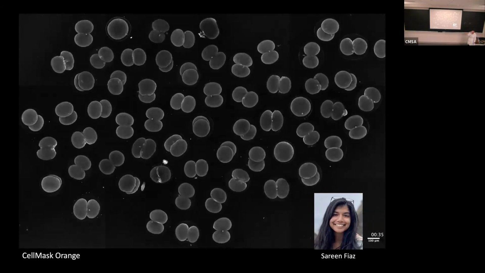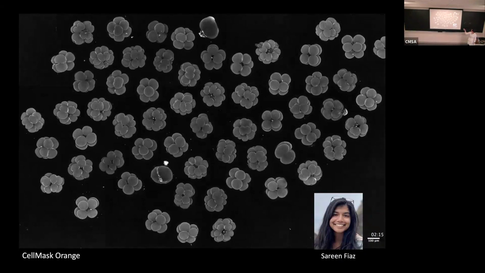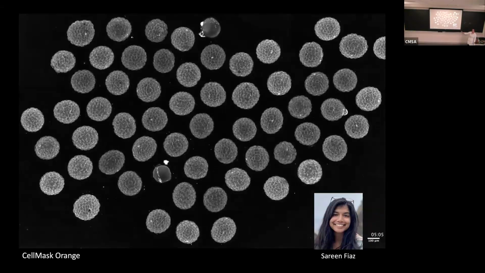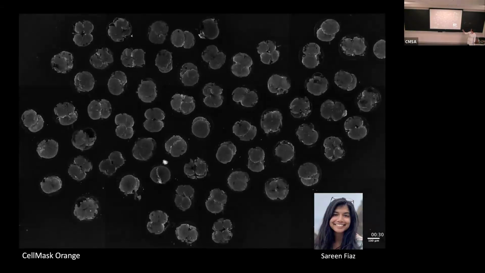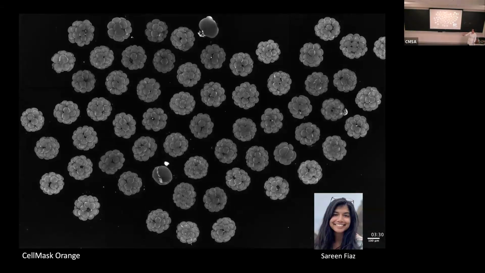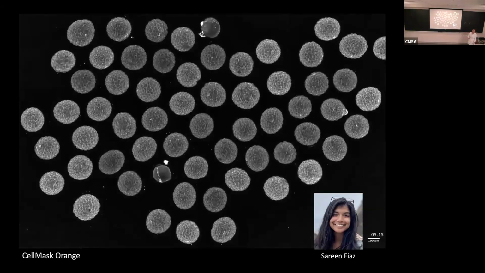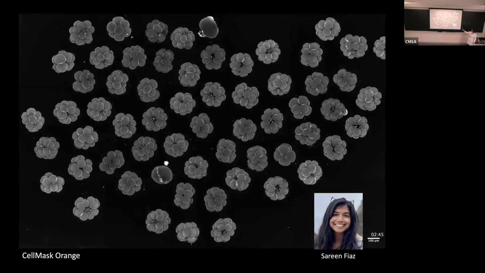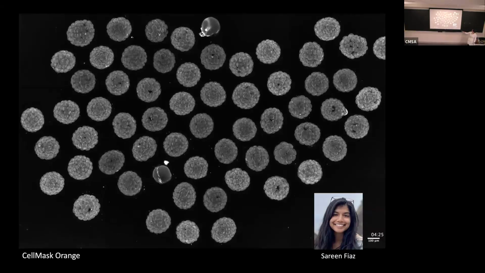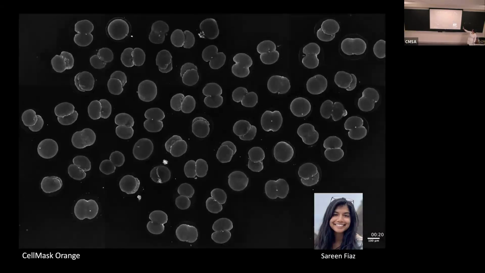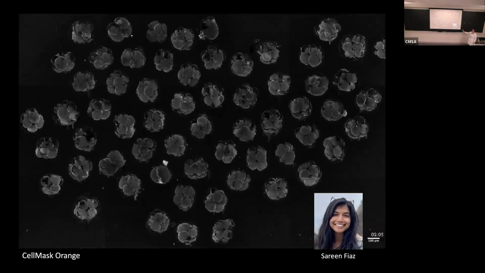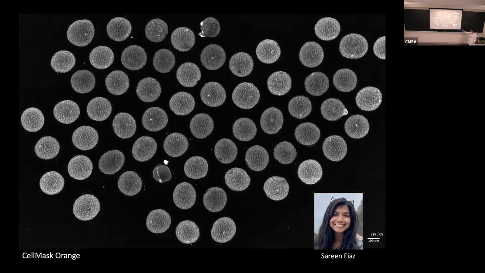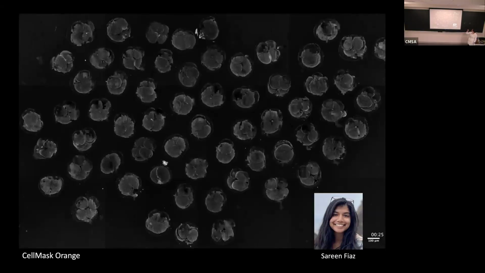What is also interesting is that we can now do these movies where we image tons of embryos. This is another great thing about this model system: you get millions and millions of eggs every time you do an experiment. And now, as microscopes get faster and faster, this is simply a confocal image, a tiling of I think 15 or 20 tiles that Sarine did while she was in the lab last year.